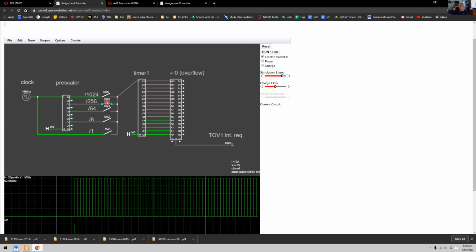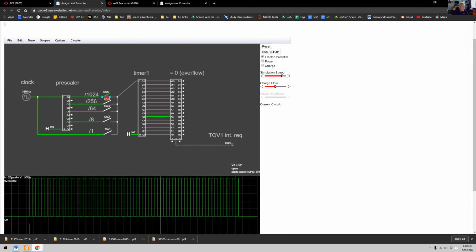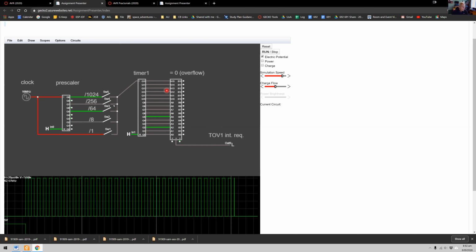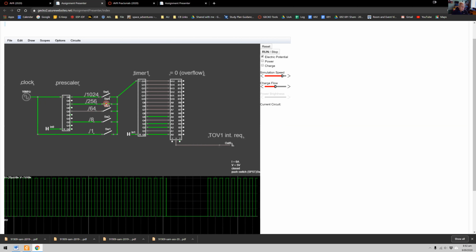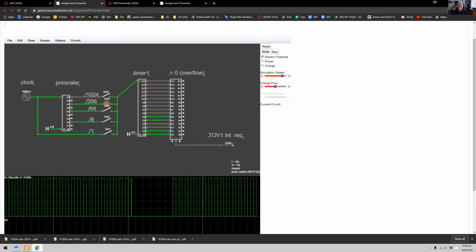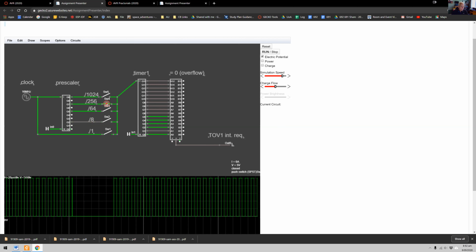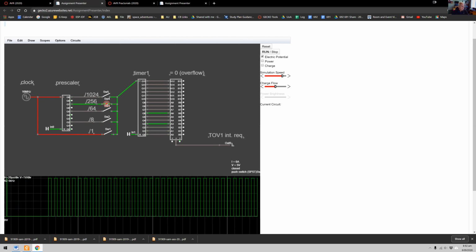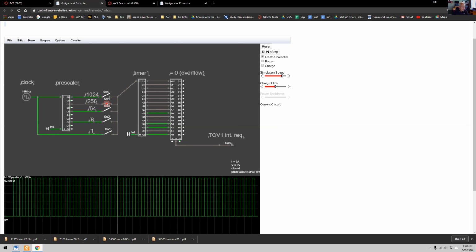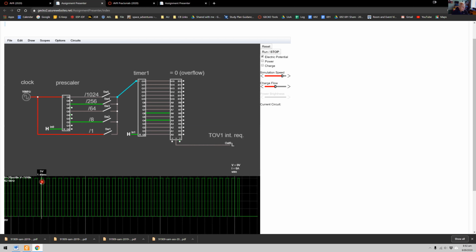According to my scope, I need to just let that fully go through. It takes a little while. This simulator, of course, is running in JavaScript in a single browser tab, so there are real limitations in how much you can do with it. There we go, we're sitting at 62.5 kilohertz. That's what we calculated it to be. So our clock signal is 62.5 kilohertz at this point in time.